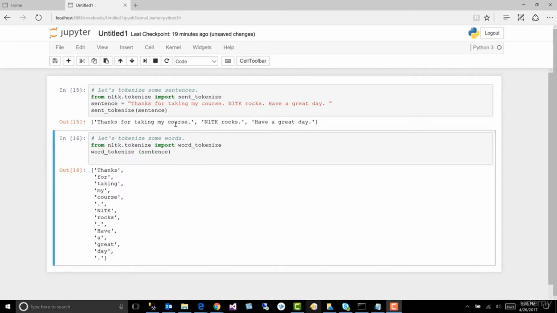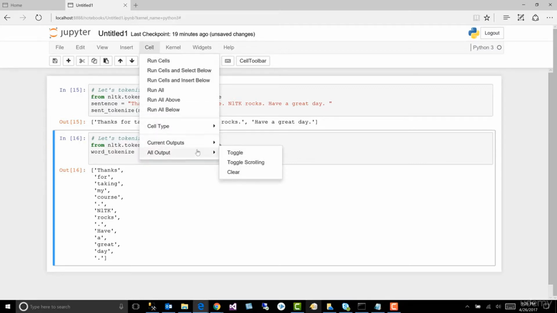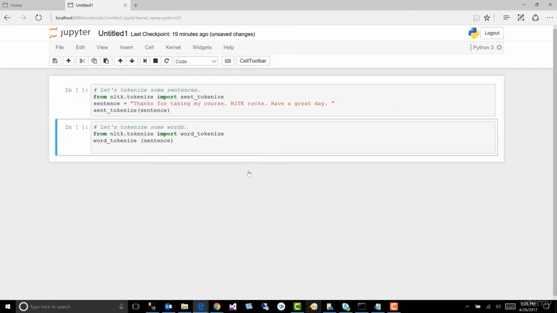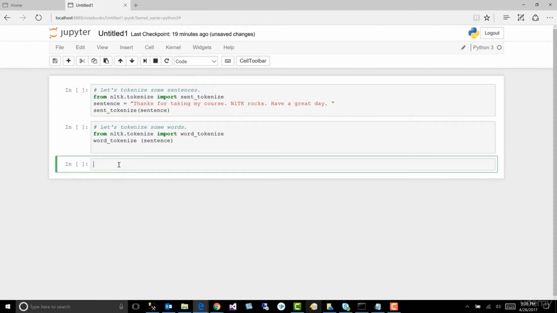So now we've taken these two or three sentences and broken them down into words. And each of these words is a token. Let's go ahead and clean this up. Let's get rid of the output. To do that, we go to Cell, Output, and clear it. Now we're clean. Let's go ahead and add another cell right there.